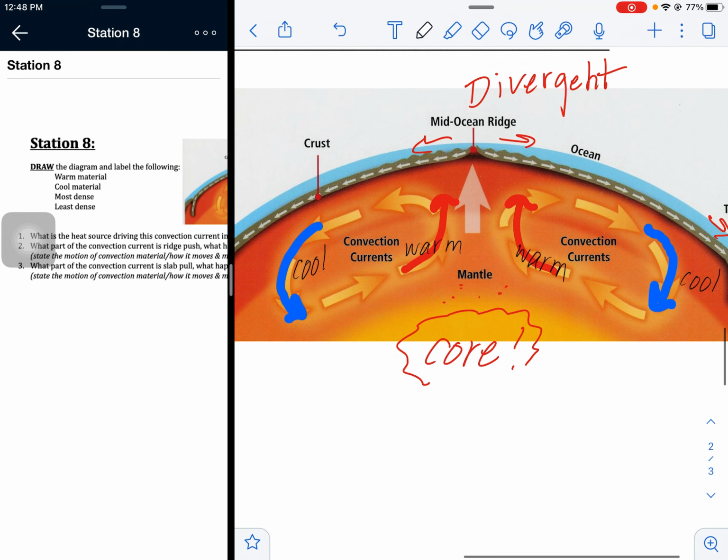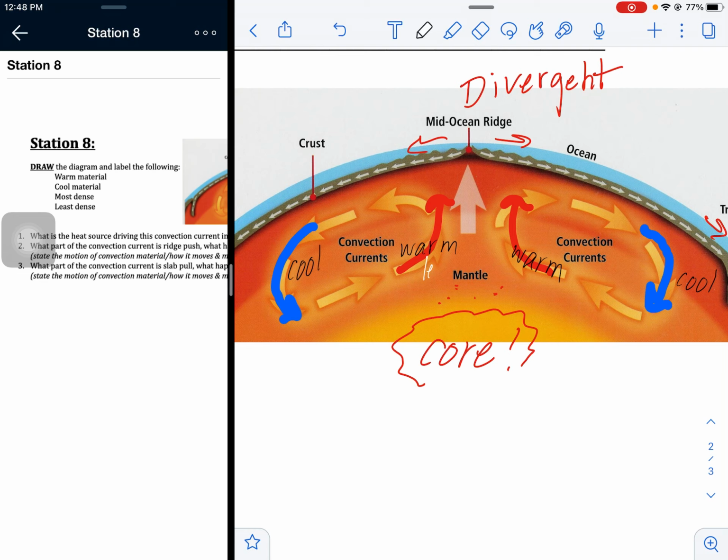So our warm rising material is the least dense because it's in fact rising upwards, while the cool material is the most dense. That's why it's sinking. So you should be adding this to your diagram right now, completing this part with me.